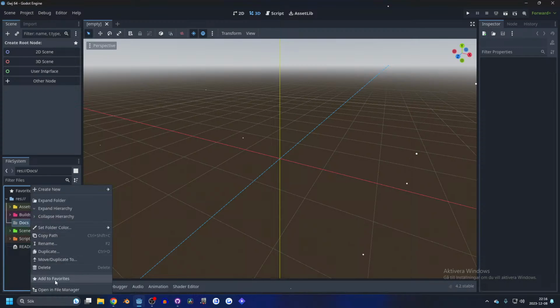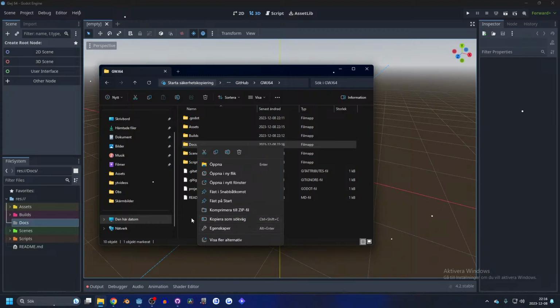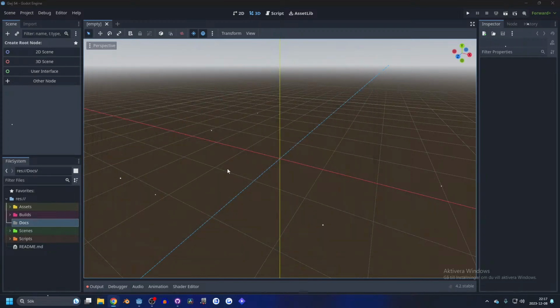Maybe I have to move them in the file manager. Is that in the same order? Scene scripts, yeah. Can you move it here? Or is it based on like name? Interesting.